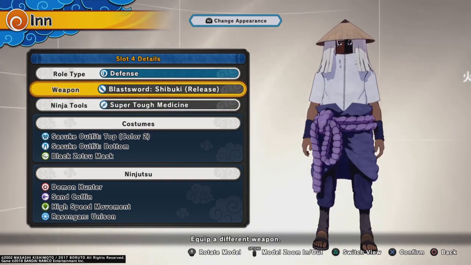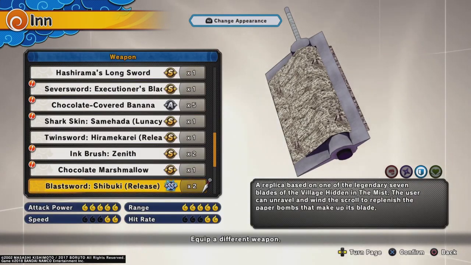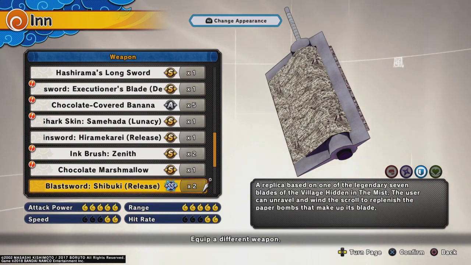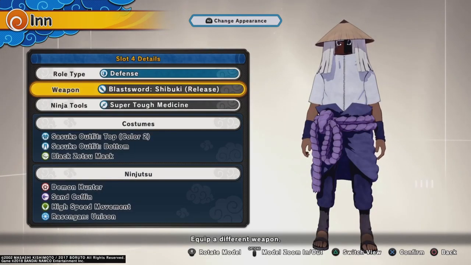And if you guys want to know the stats on the blast sword, the Shibuki Release, it's pretty much like this. The range is a 5 out of 5. The attack power is a 5 out of 5. The speed is a 2 out of 5. And the hit rate is a 2 out of 5. So, if I'm going to be totally honest, it's a very good sword if you manage to land it right.